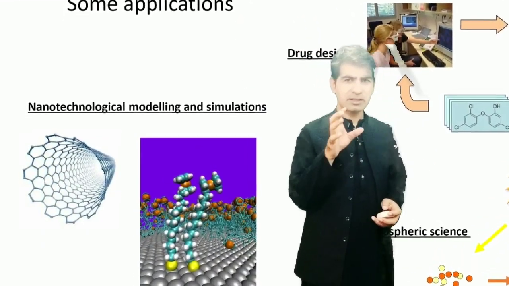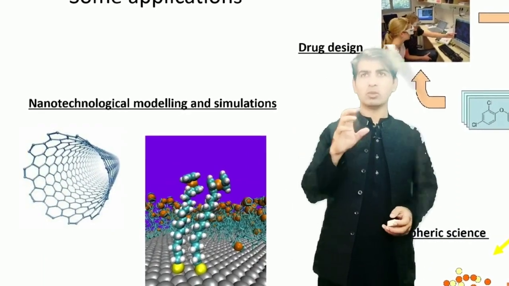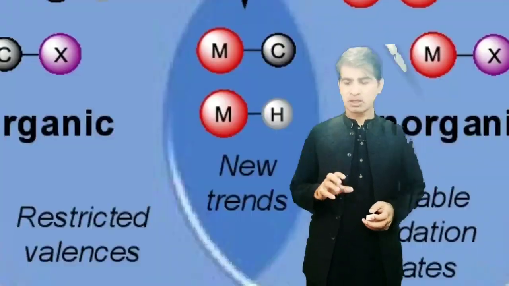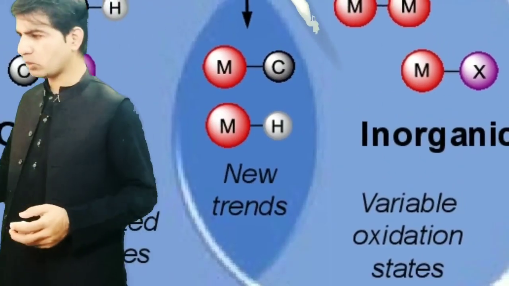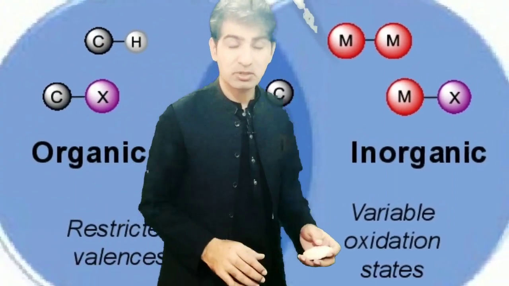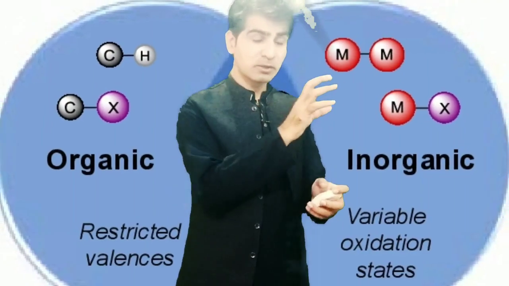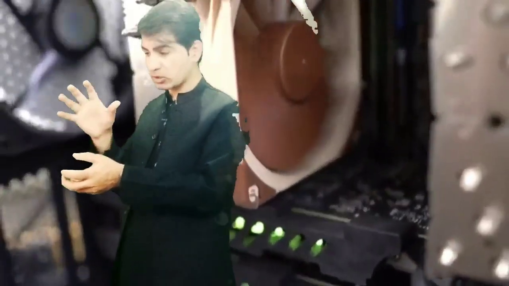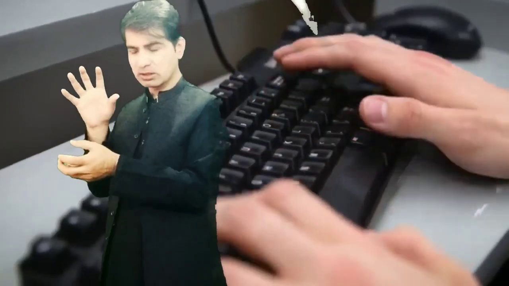The last part of this lecture is what is the scope of computational chemists, and what computational chemists do. Remember, as I told you before too, that if you want to be a very good computational chemist, you must know about the specific field of chemistry. You should have a hold on that computational chemistry field, and you should also have a hold on the computer software. If you don't know either of these two, you can't be a good computational chemist. For a good computational chemist, you must know about these two things.